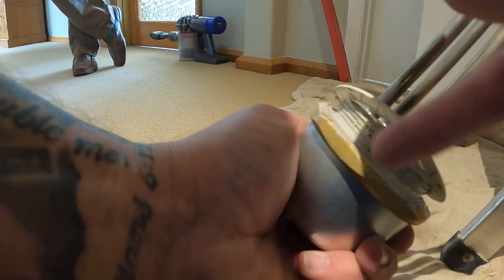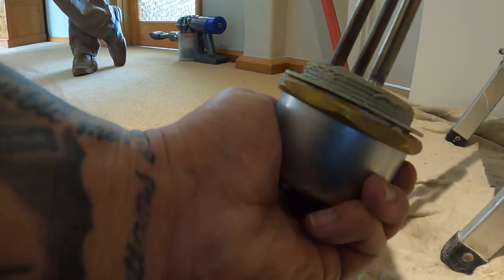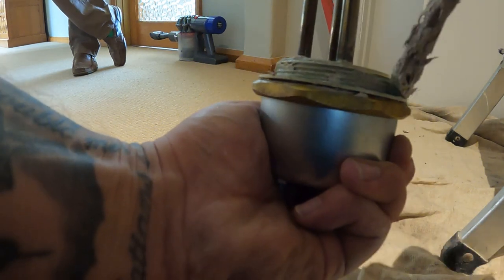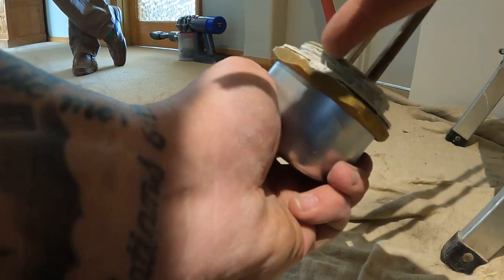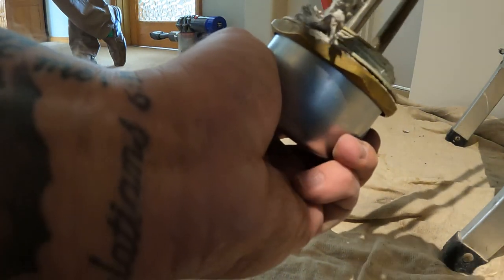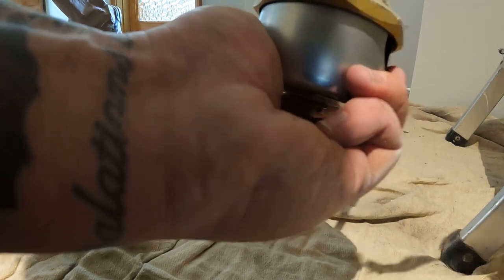So we're making up this immersion heater and stat now. These come with the washer - I always put a load of paste in there, then the washer on. At the end of the day I'd rather put too much paste on than not enough. Then I also always put PTFE tape around there just so it locks on the thread - I'm putting too much on rather than too little.